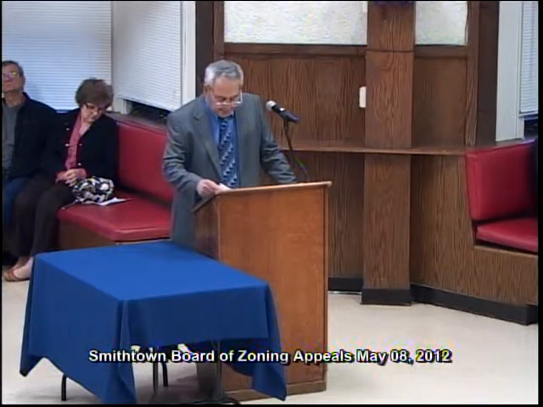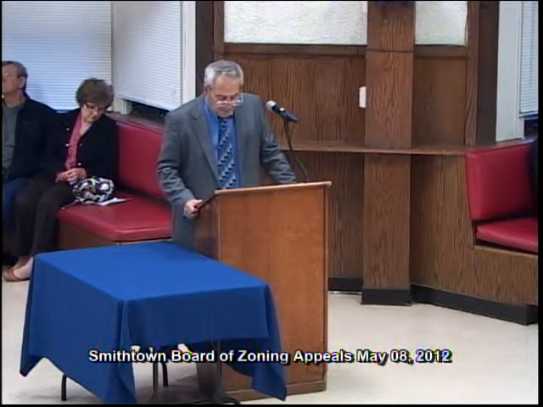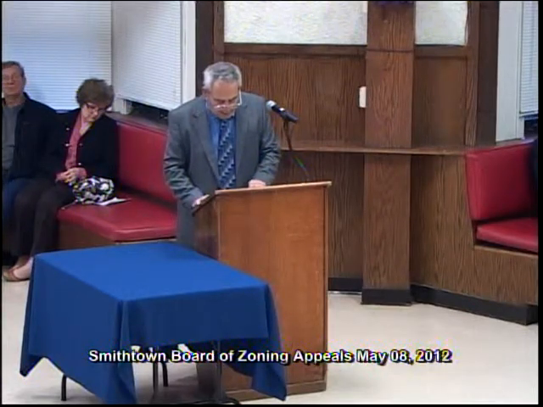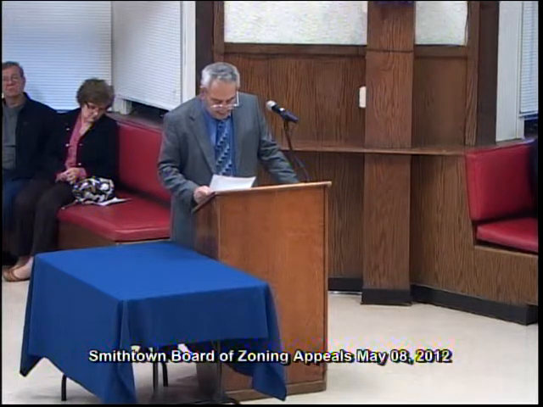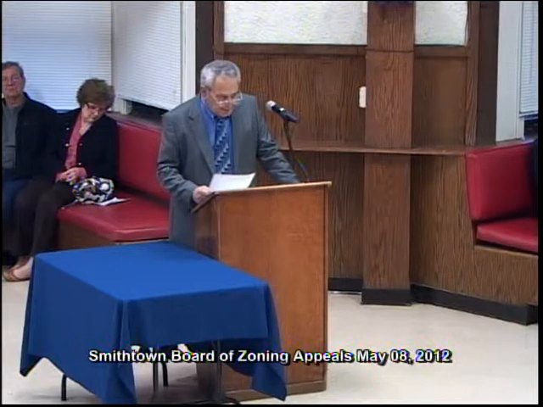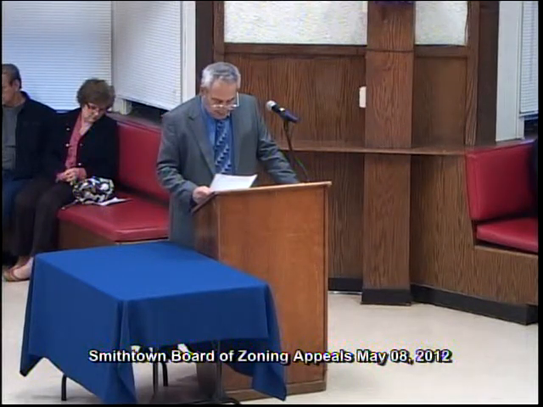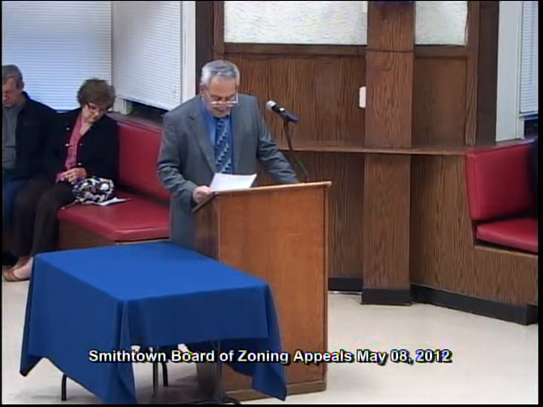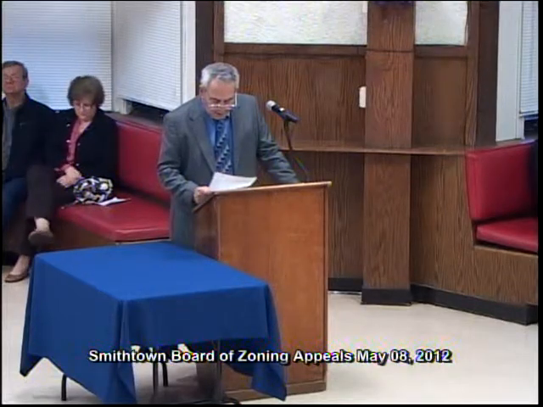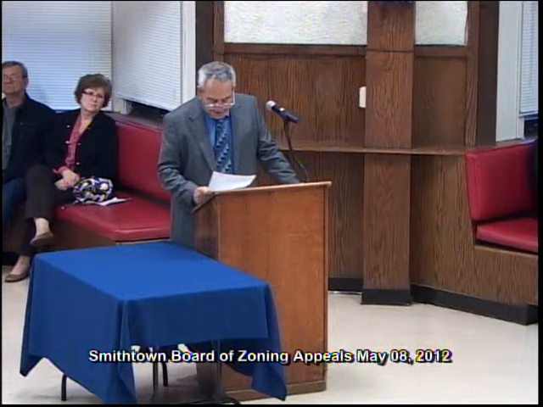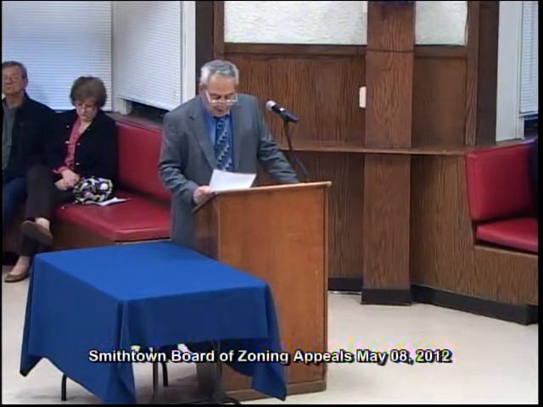What this board has to decide is whether this back-to-back split or piece of property should be allowed to be developed. Now, the first piece of evidence that I'd like to submit is a copy of the property card indicating, if you look at the top is X'd out, but the bottom, the house, which is not the subject of this application, but which is in the front of the subject property, which is vacant, was CO'd, and the house property was CO'd. This vacant parcel had nothing to do with that property, and it never did. You can see from the property card that it was CO'd November 1st, 1960, and then there was an accessory building in 1971.